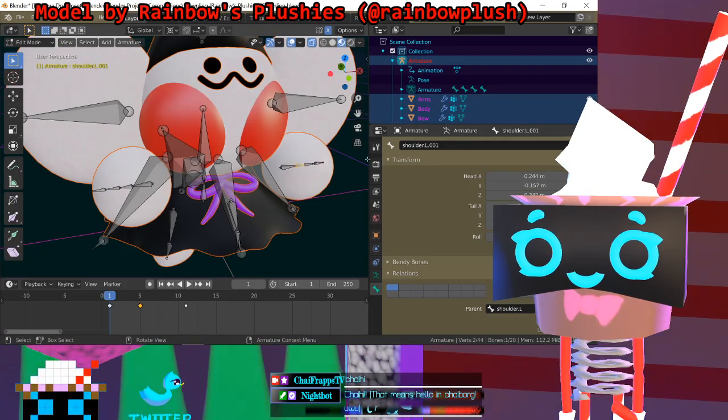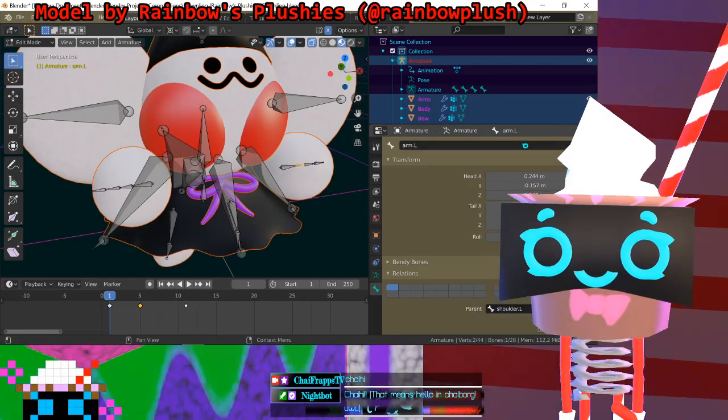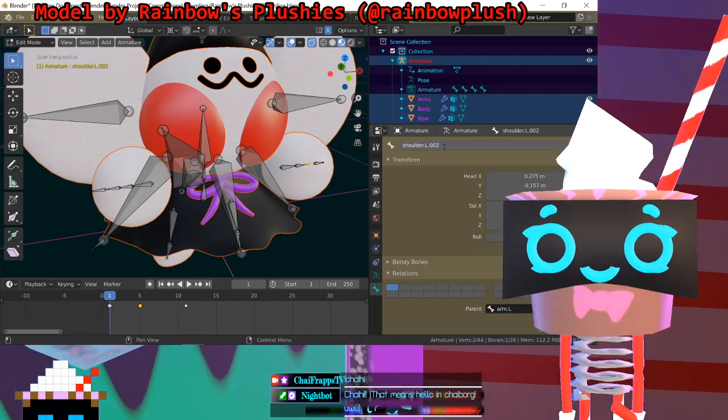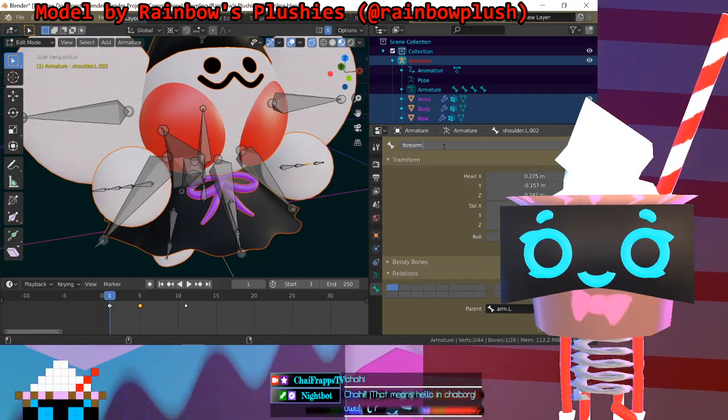Shoulder. Arm.l. And this one is forearm.l.